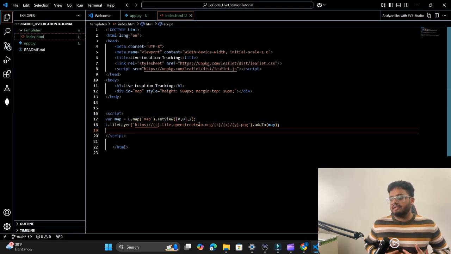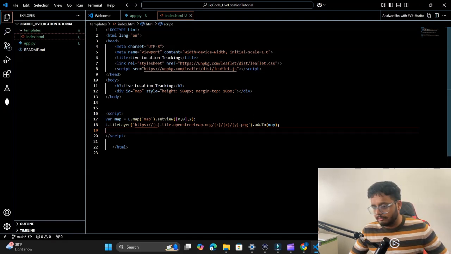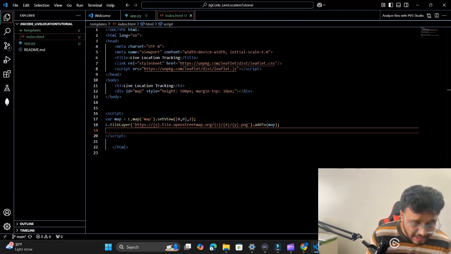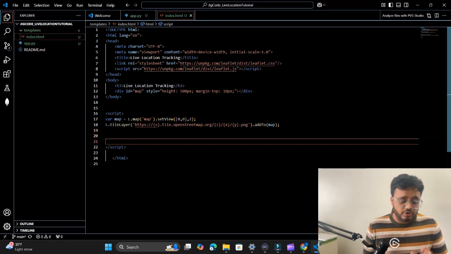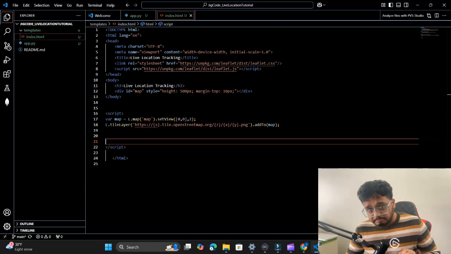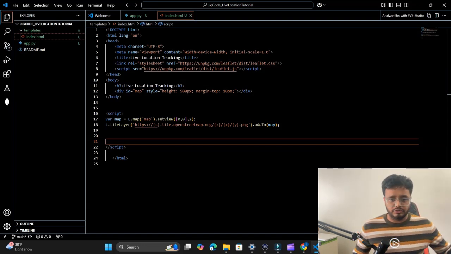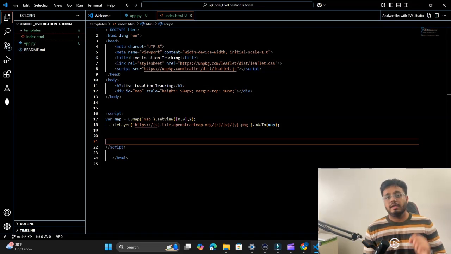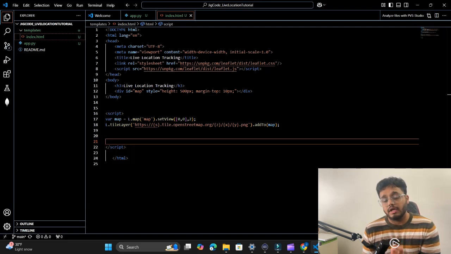Okay, so we have initialized the map by linking it to the div with the id map. Next, we will need to define all of the variables that we're going to need for location tracking. Which variables are you going to need? Marker, which is going to pinpoint your location. Path line, which is going to show the path between 2 points. And path coordinates, which is going to be the array where we are going to store our coordinates. Inside our array, we will just store latitude and longitude, so it is just a 2D array. So these are the three variables that we're going to need.